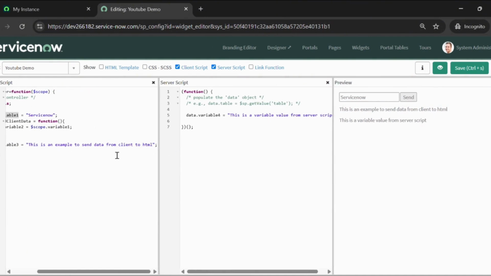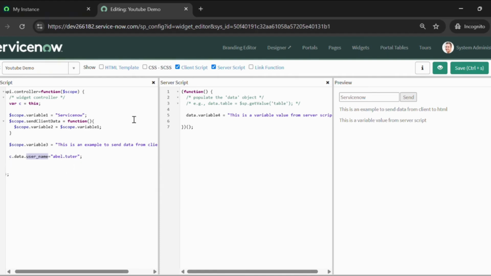In the client script, let me take a variable username as abel tutor, and I have to send this username to the server script. Let's see how we do this.